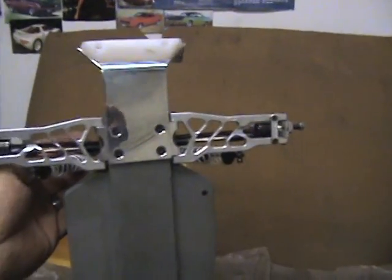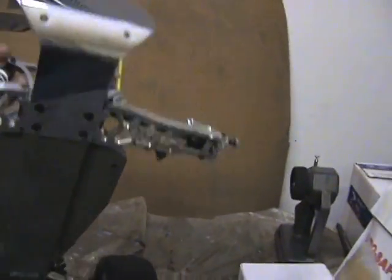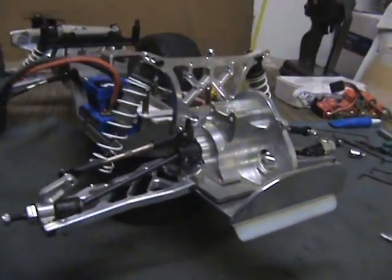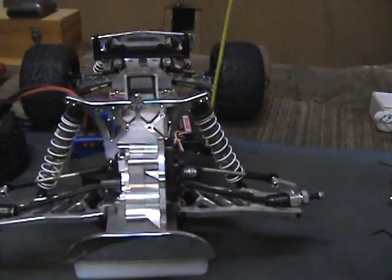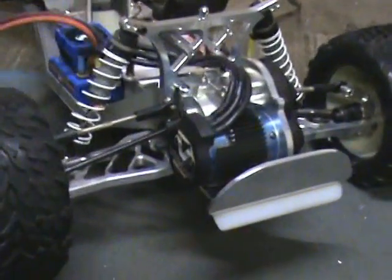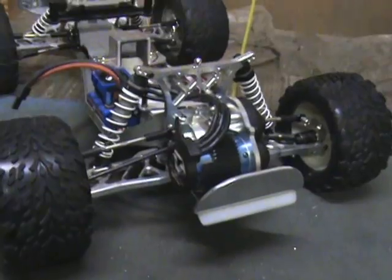I got my bumper all mounted on it. Nylon piece mounted to the bumper, nice and shiny, nice aluminum. It looks like something nice. I don't have to quit beating it up so much. Alrighty, let me get the motor mounted and let me look at it. We got it all back together — looks pretty sweet. Everything looks good. Ready to go out and tear it up again.